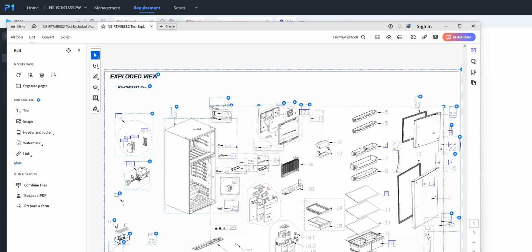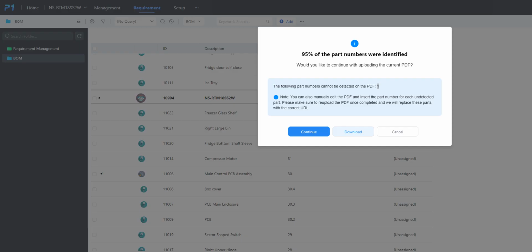On the same file that we just looked at, after being processed by the import, there are going to be some parts that are undetected. For those 9% of parts that were not detected, with the numbers that we indicate to you, you're able to use a PDF editor and insert a link against these parts. When you insert a link, you just need to type the part number into the field, save the file, and re-import again.